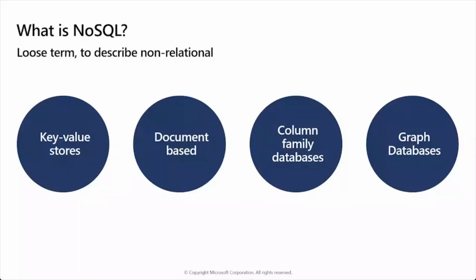Now, in a document database, the data is stored as documents, and each document has a unique ID, but the fields in the documents are transparent to the database management system. Document databases typically store data in JSON format, but they can also use other types of encoding. It could be XML, YAML, or binary JSON.